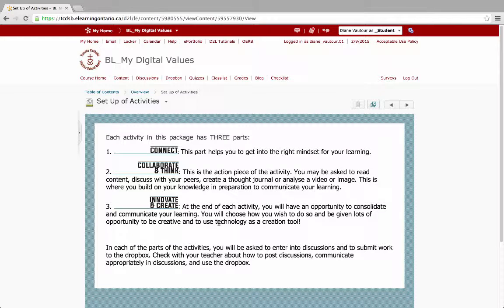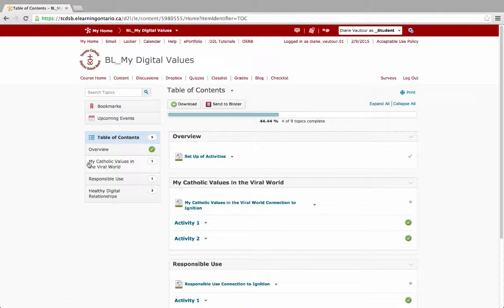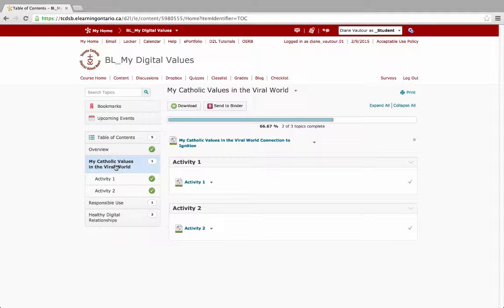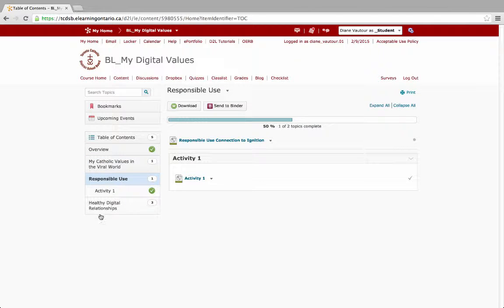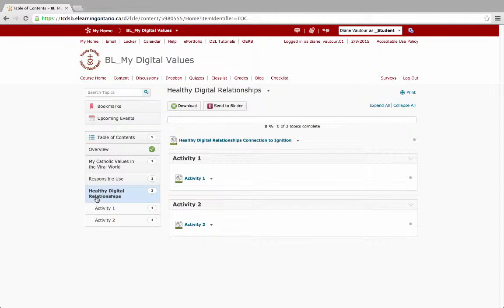So this information is available to the students, and they can go right back out to the Table of Contents, and at your direction, they can get right into any of the modules and the activities inside those modules. This is an asynchronous course, so you don't have to cover these activities in any specific path or any specific order. And so we have them here as just titles, not in any order.